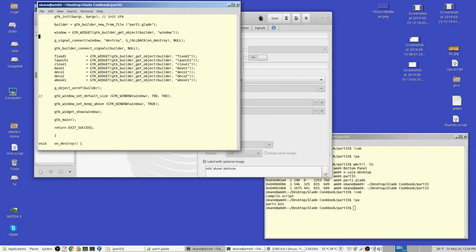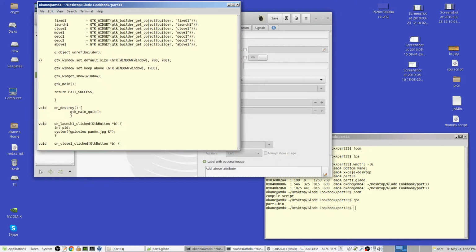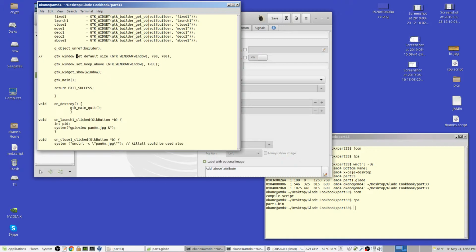Normally it's from the XML file, but if you've got a very complicated XML file and you don't want other people to see it, you could actually embed it into your code. I eliminated the default size of 700 by 700 because the window I'm dealing with doesn't have that much information in it.